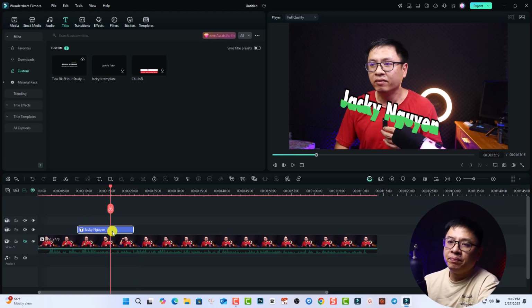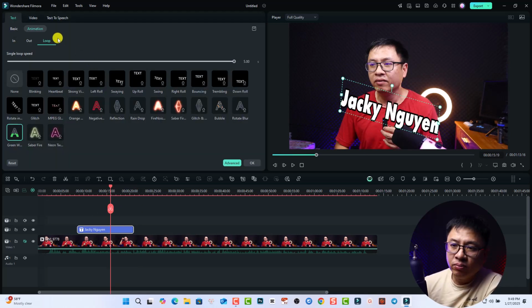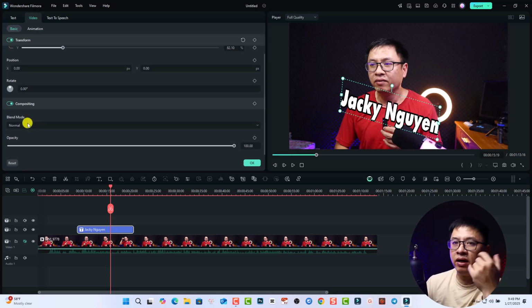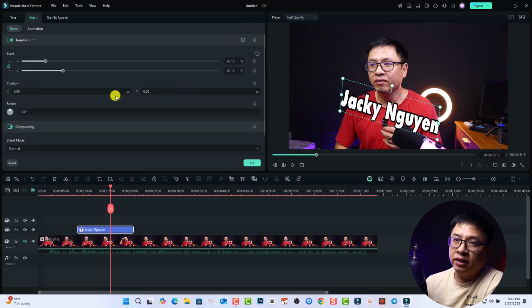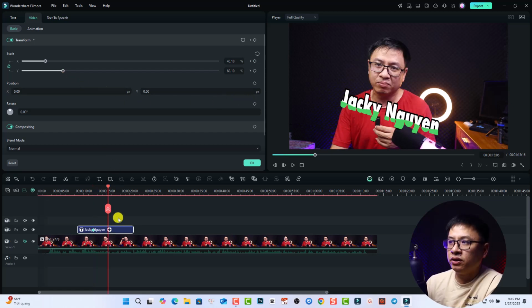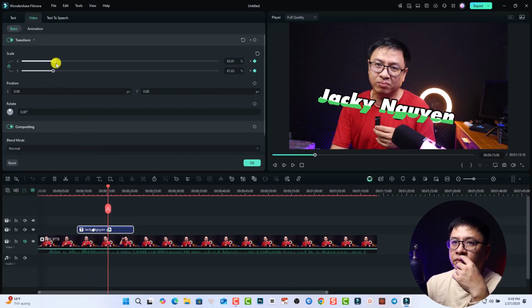Okay, and let's double click at the title box again. So we have video with the transform, the scale, position, and also the blending mode or the opacity of the text if you want to change. And being mentioned that here you can add keyframe. For example, I can add keyframe for the scale here also. I want to add one keyframe at this position for the scale. Okay, and at this position I want to scale it up, so I can just make it like this.